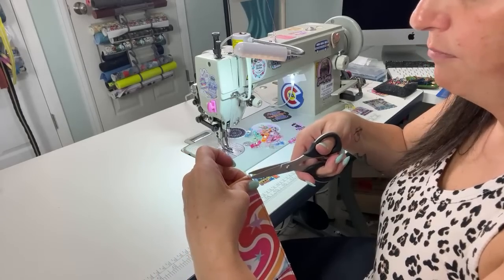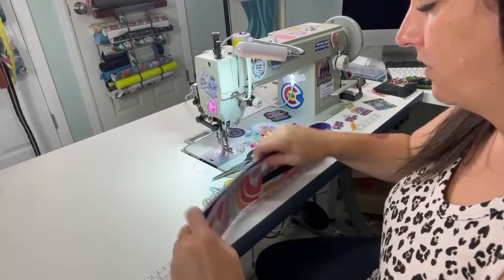Lollapalooza, I'm using a bonded Lux Nylon from Wonderground for my lining.